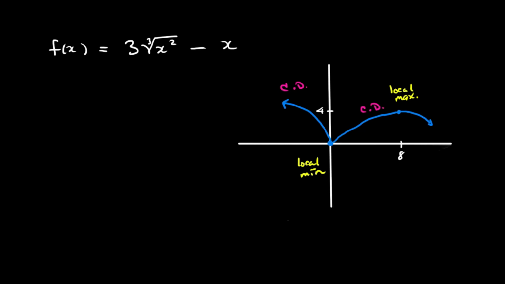So maybe for some bonus marks here, we could set this equal to 0 and try to figure out what x values we would use to set our function equal to 0. So this has nothing to do with calculus. Everything to do with working with radicals. So let's switch this back to a power of a positive 2/3.